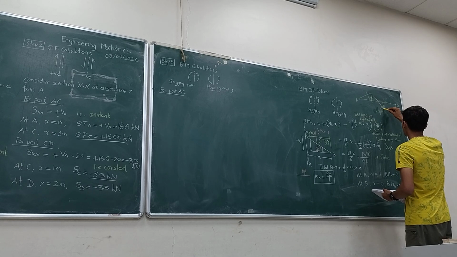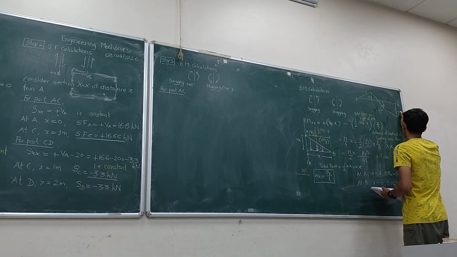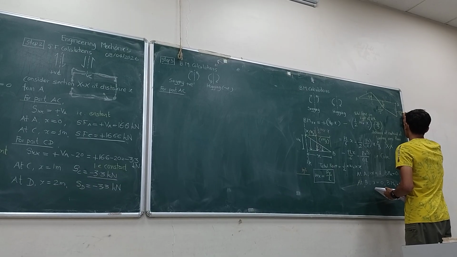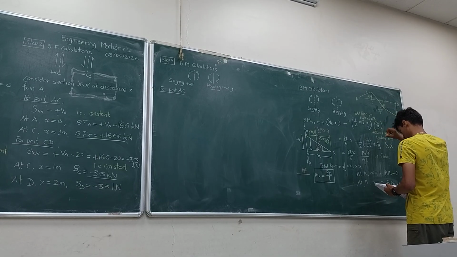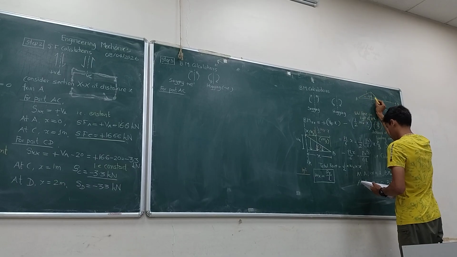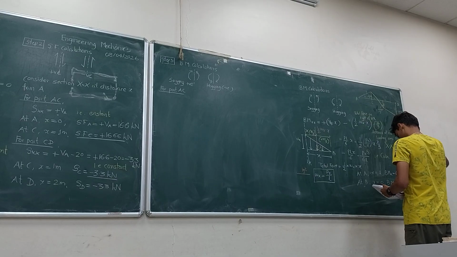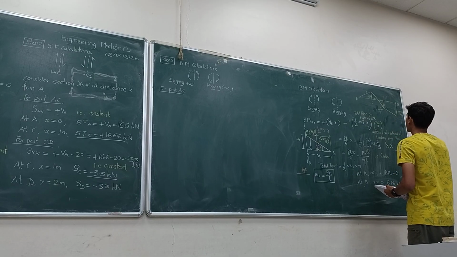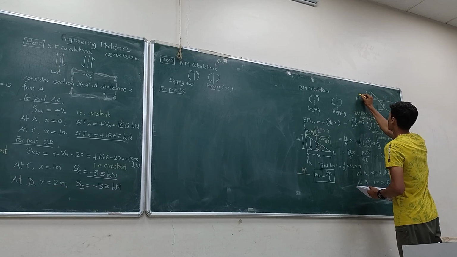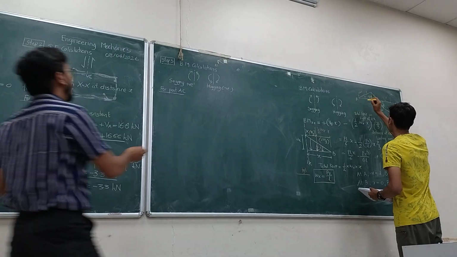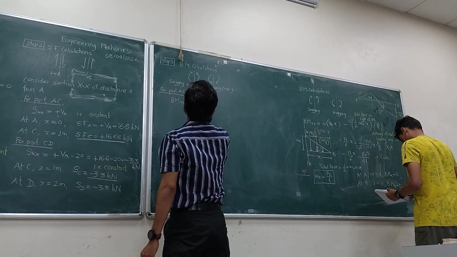What is bending moment? Bending moment is the sum of moments on the left or right. So on the left how many forces are there? 2, HA and VA. What is the moment of HA at XX? 0, because HA is passing through this, and HA is also 0. What is the moment of VA at this section XX? VA into X, sagging or hogging? Because it is going upwards, VA into X is the only bending moment. So bending moment at section XX is equal to plus VA into X.